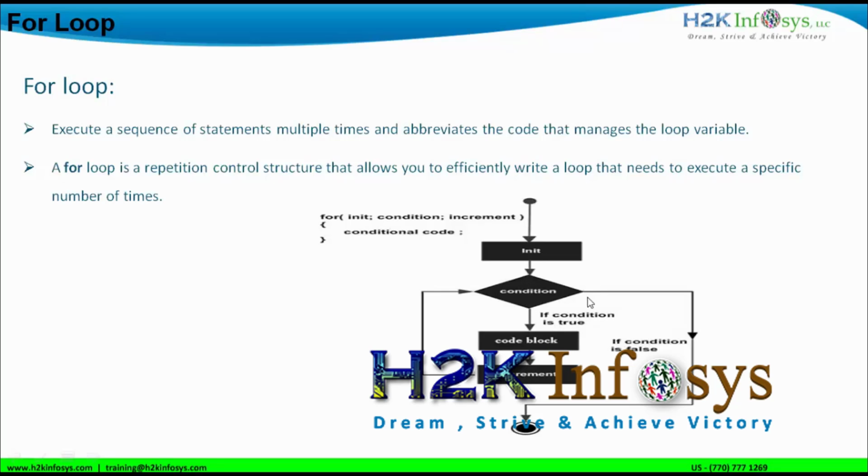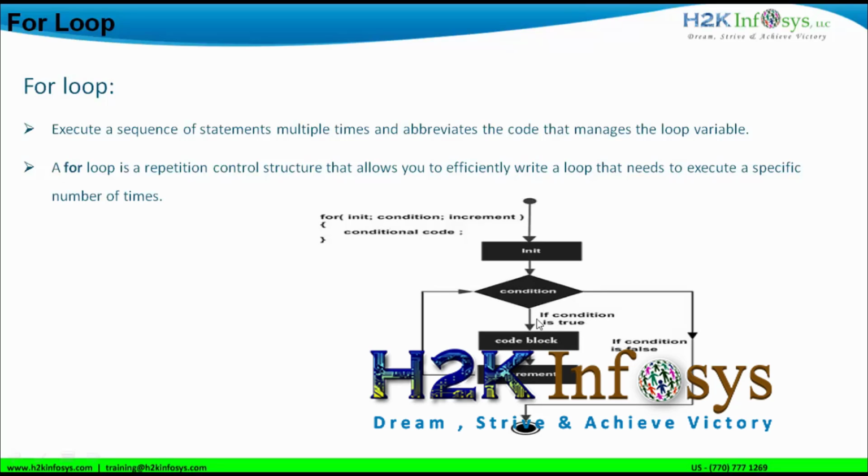If the condition becomes false, the second loop and onwards will not happen and the compiler will terminate the for loop. And after incrementation or decrementation, if the condition remains true, then again the body or the block of code written within the body of the for loop will get executed.